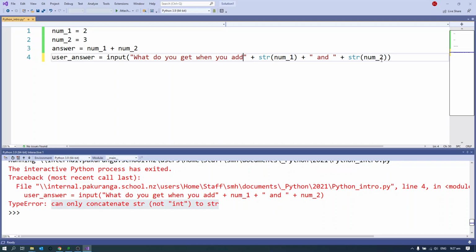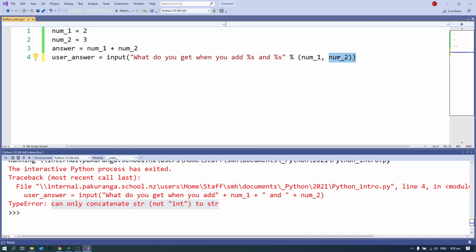We're going to use a string formatting technique instead. So what I'm going to say is, what do you get when you add %s and %s? This is a way that Python allows us to do what we were just doing, but more neatly. And if I now put num1, num2, what will happen is these %s's in the output will be replaced by these values in order that they are here.